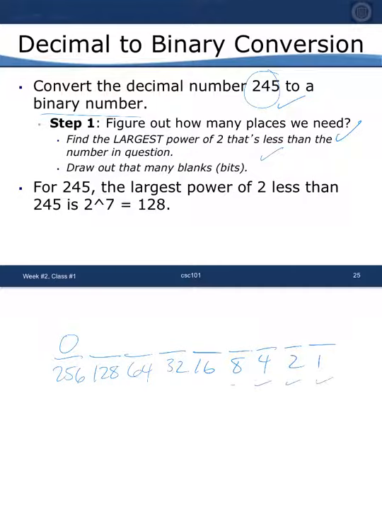So I can't have any 256s, so I could really stop at 1, 2, 3, 4, 5, 6, 7, 8, sorry. So I think I need 8 blanks here. I would need all the first 8, so I need 1 byte of memory in order to do this. Another way of asking is, what's the power of 2 that is the largest number that's less than it? It's 2 to the 7th, which is 128. So I should need 8 bits in order to code 245.